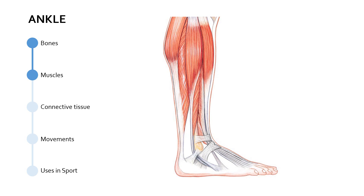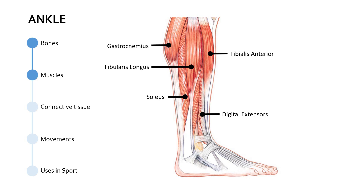Let's take a look at the muscles. There are plenty of muscles in the lower leg that affect the movement of the ankle. I'm just going to pick out some key muscles that will be helpful for you. On the posterior part of the lower leg, or the back, we've got the gastrocnemius and the soleus, which are the two main muscles that enable the ankle to be moved. And also, to a lesser extent, the fibularis longus. Then at the front of the shin, the front of the lower leg, we've got the tibialis anterior, which is the main muscle predominantly involved in moving the ankle joint in order to lift the toes up. Also involved at the front are a range of other extensor muscles — digital extensors, the hallux longus, and so on — doing different movements with the foot, particularly lifting up the big toe.